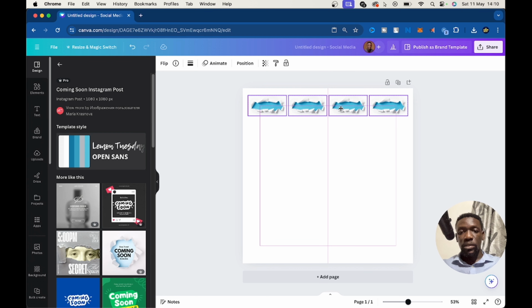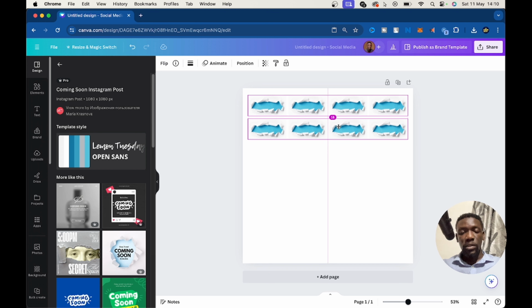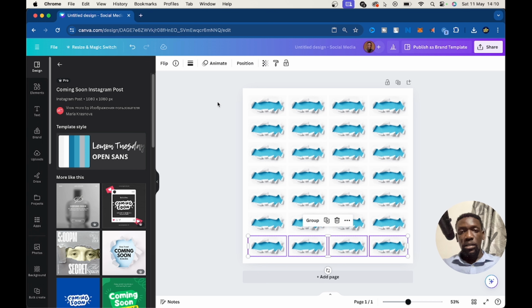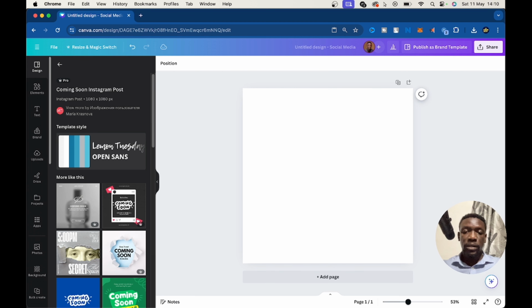So let's say I want this also to be repeated across the page without me having to do it one by one. What I'll do then is, for this first line, I'll hold on to Alt, having selected all four of them, drag down a distance away from the first set, and I'll release that. And instead of clicking away, I'll leave it selected, and I'll continue with Control or Command D to fill the entire space. This is going to change the way you work and make you work faster in Canva.